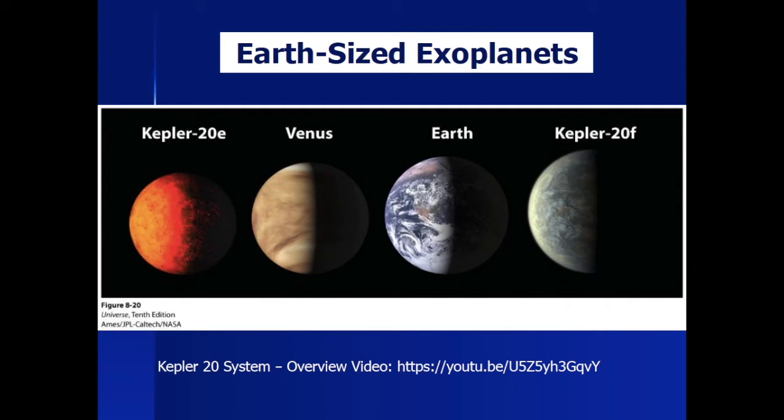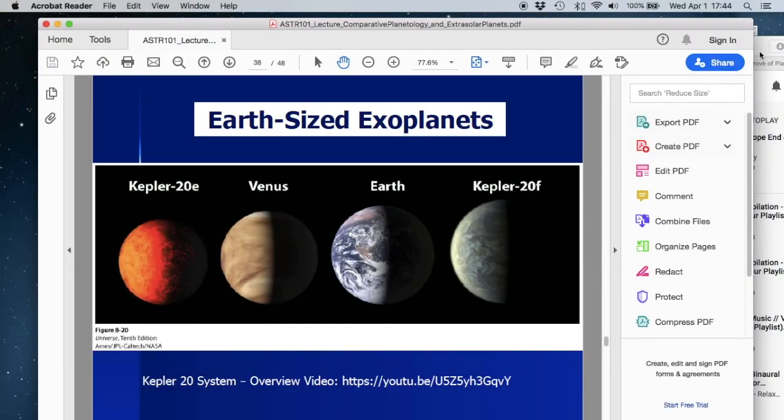So one of the great systems that Kepler found that's pretty well known is the Kepler-20 system. There's a few other Kepler systems out there, but I just wanted to highlight this one because this is what the video kept talking about. Kepler's mission was the first to really show us that it's not just those huge Jupiters orbiting close to their suns, but that there are some other planets orbiting stars that are more Earth-sized. Okay, so for example, Kepler-20e and Kepler-20f. So let's check out this short video that tells you a little bit more about this Kepler-20 system and how the Kepler Space Telescope was finding Earth-sized exoplanets.